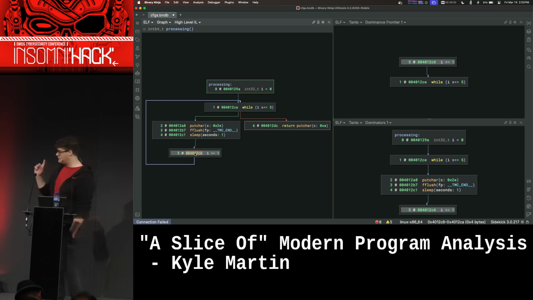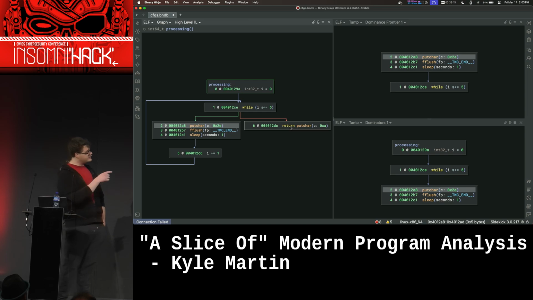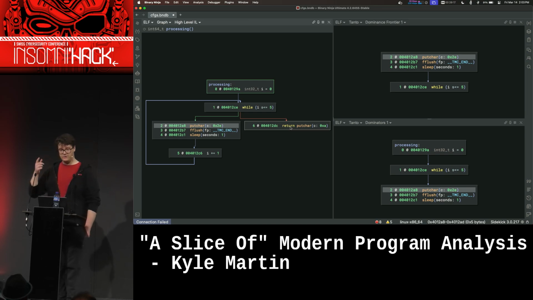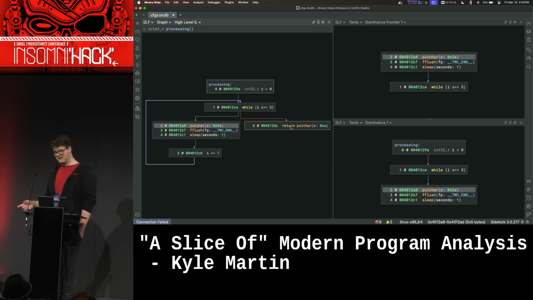And one very nice property we can see on the screen right now is I have a node which has the while loop in its dominance frontier, but that same node dominates it. So from this node, you'll eventually go back to a node that you had to go through previously. That means your node's in a loop. Very easy one-line check to find if a node is in a loop. We can also now write a script to find XORs, and you can find decryption functions in a 5-line script.